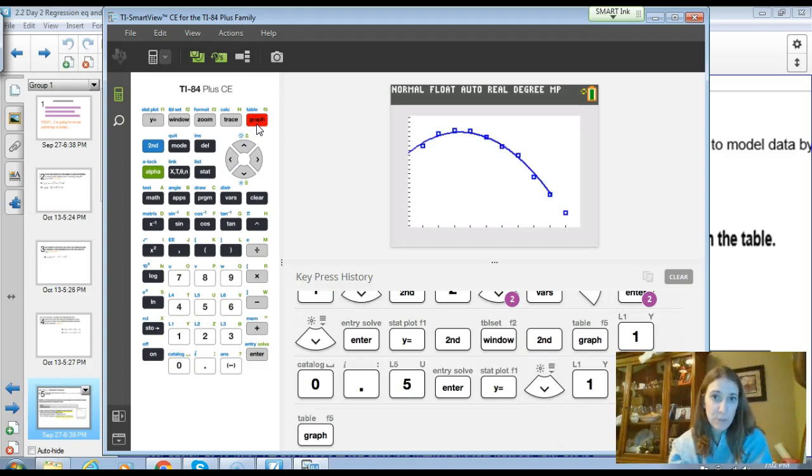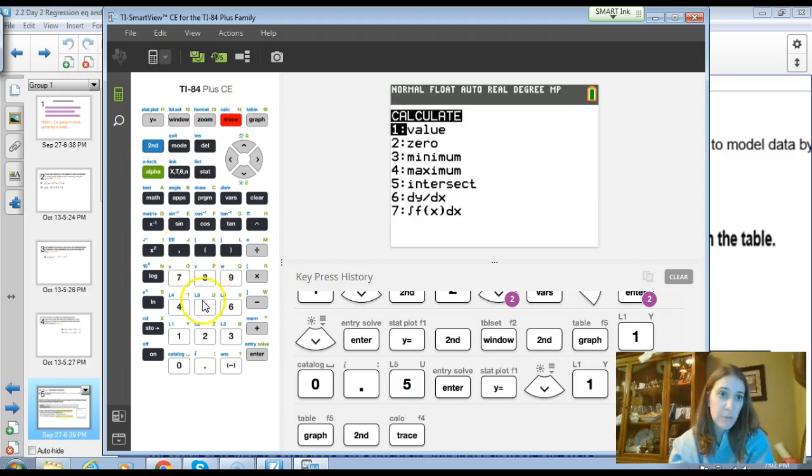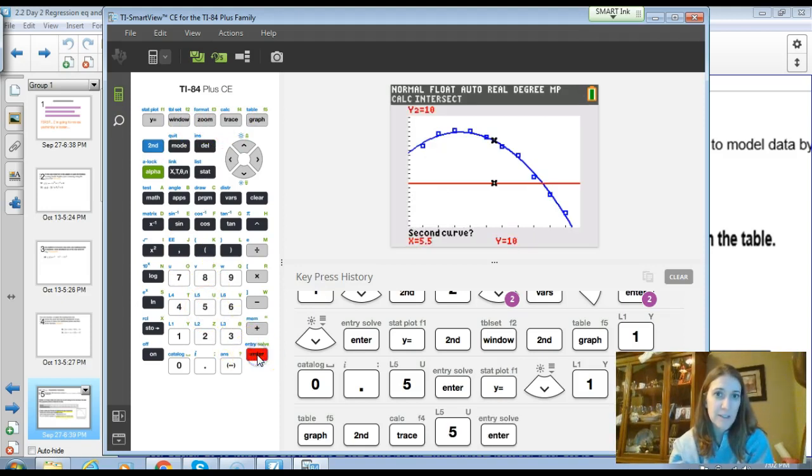So there's that blue line, the curve that's sketching in, and then there's my line 10. To find the intersection point, we do second trace or calc menu, then choose intersect, and just hit enter, enter, enter. Apparently it's 8.5 hours. So, works for me. And they don't really tell you a starting time, it just tells you how many hours have elapsed. So just write down 8.5 hours later.